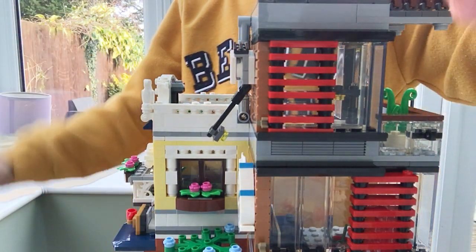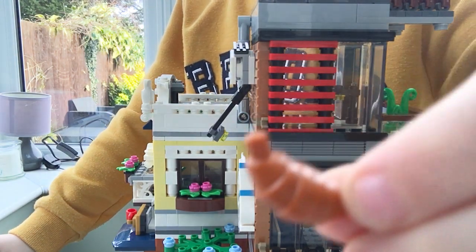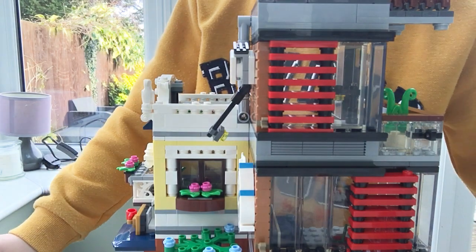And last accessory, always important, a croissant. Detailing all around. It also has them lined. I really like it.